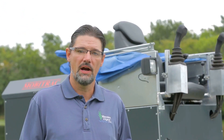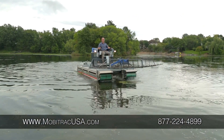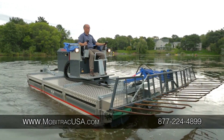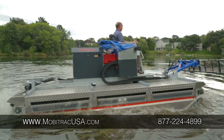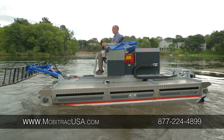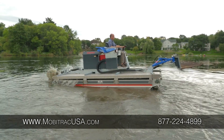Why do our customers buy the Moby Track? We get that question a lot. Depending on the entity purchasing the product, they're looking for the specific piece of harvesting equipment that'll best fit their needs. Why I like selling the Moby Track is quality — and I know that sounds like a sales pitch — but of all the units we've sold all over the country and all over the world, we haven't had one product issue. We haven't had to replace a ball bearing, a sprocket, a hydraulic hose — nothing.